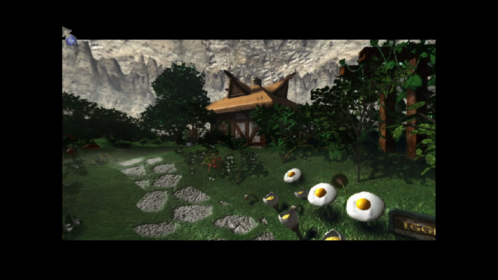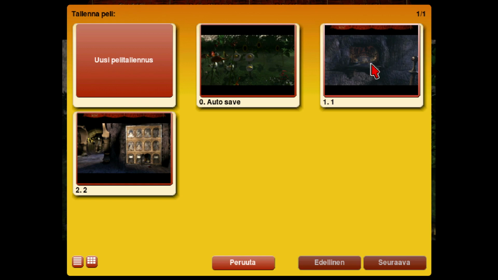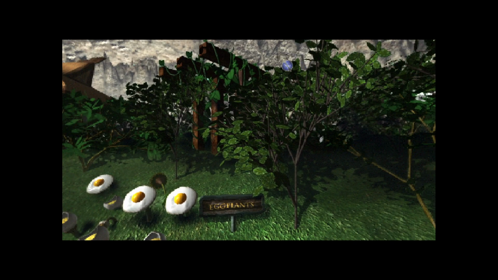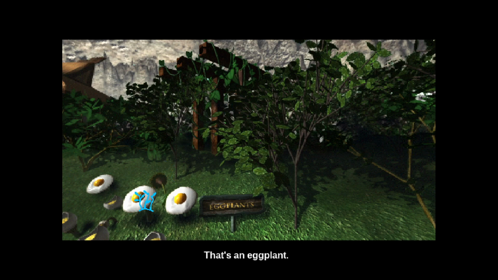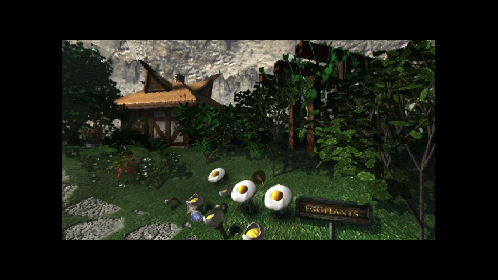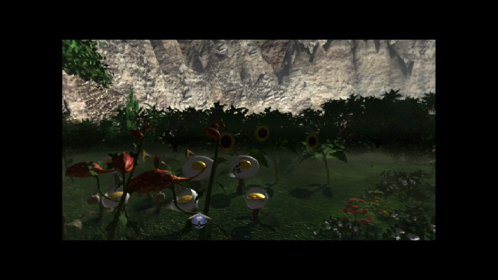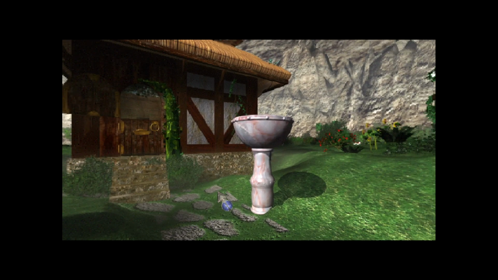Oh, incidentally, there's something I kind of want to try. Can we? That's an eggplant. Do you get it? Eggplant? No. All right. Okay, well, let's go deal with the security system.